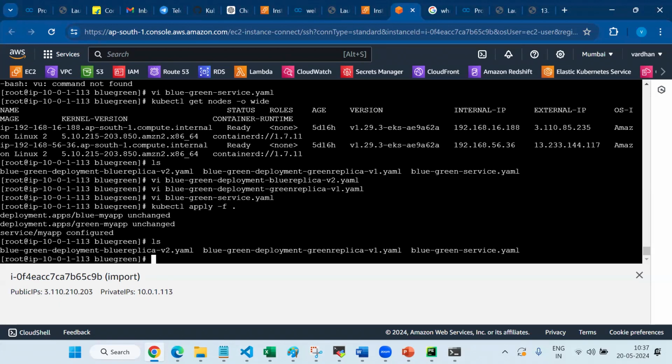Canary is in the blue-green, some drawbacks are the cost and all, we can understand. But one more drawback is, if there is some issue in the new version, the impact will be there for every user, right? The reason is either old or new. Blue-green shows that once you switch, it immediately applies the same version for all the users. If there's some issue, the impact will be there for all users. That is not recommended. Understand? That is not at all recommended. So we can go for canary.